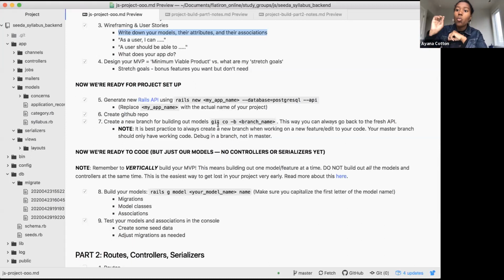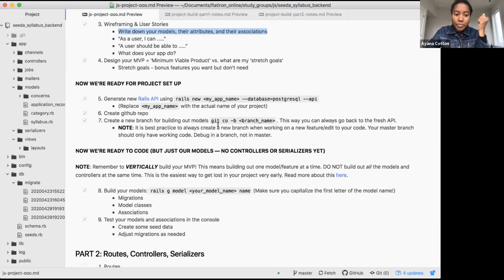It's this idea of working on a feature in a branch and then merging that branch to master, ensuring that the master branch always has reliable and working code, so that if all hell breaks loose on your branch, you can delete the branch. You can just move on and start from master, start all over with some fresh working code.